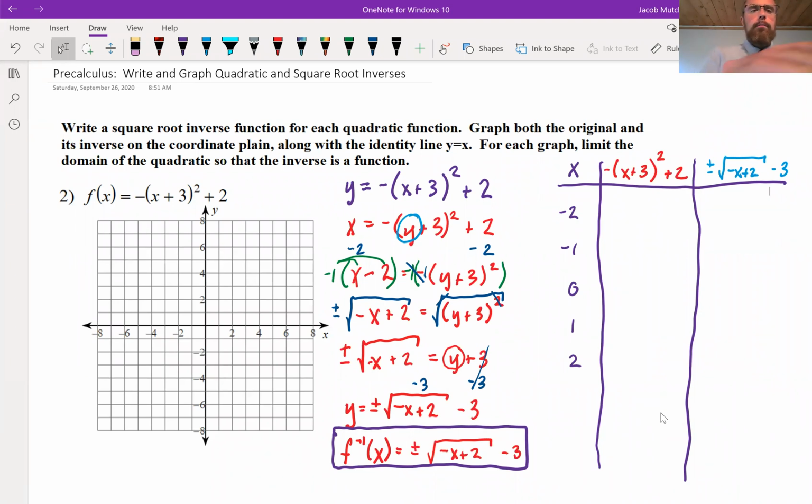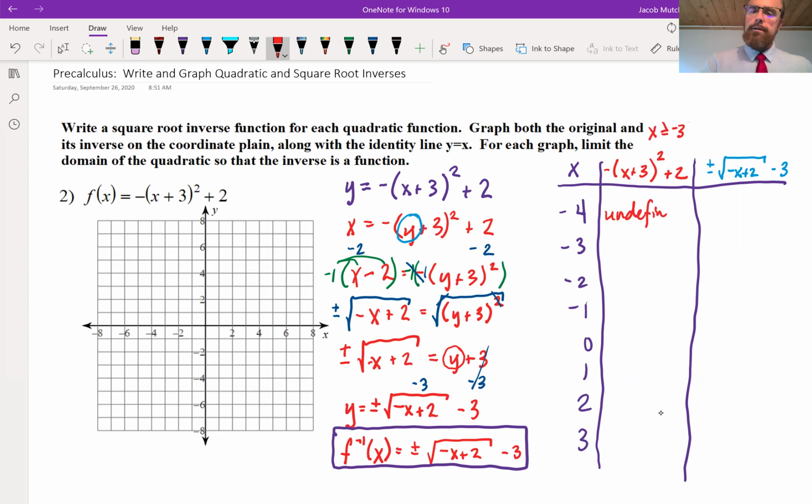So I'm going to modify this table just to indicate how we have added other values. So I'll just clear those out. And we again backed to -4, and then included -3, -2, -1, 0, 1, 2, and 3. So let's fill in our values. So again, the way I limited this original was that x is greater than or equal to -3. Made the value at -4 undefined. -3 was the vertex, it was at 2. -2 was at +1. -1 was at -2. 0, -7, 1, -14. So here's the ungraphable ones. And I didn't even calculate at 3, and that's okay, because again, that will be very far off our screen on the lower side of quadrant 3.